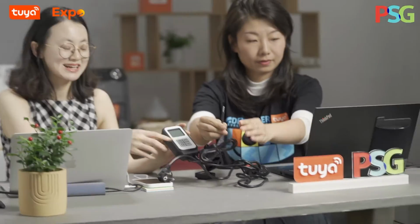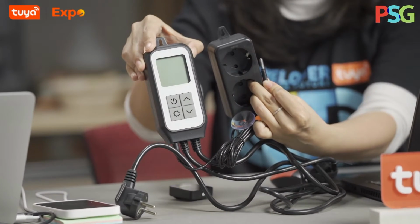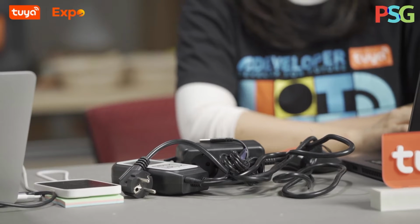First, we'll plug the heating rod into the smart temperature controller. We plug the heating rod here and set the temperature in the range of 24 to 27 degrees. We can set it locally, and of course, when we connect to the app, we could also set it in the app. The heating rod will keep working until the water reaches 27 degrees, and then it stops for a while and starts working again when the temperature falls back to 24 degrees. Of course, if users want to keep the environment constant periodically, they can use schedule functions.